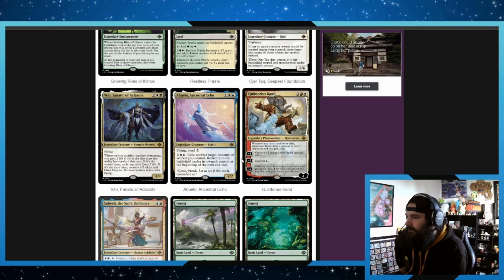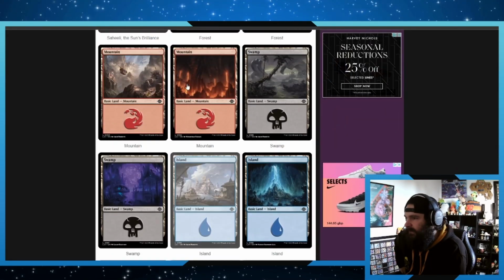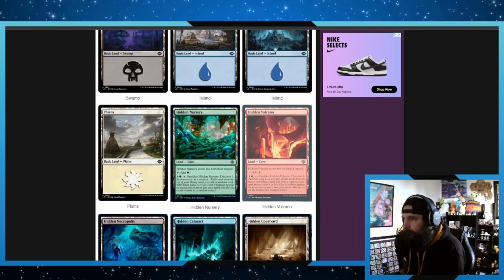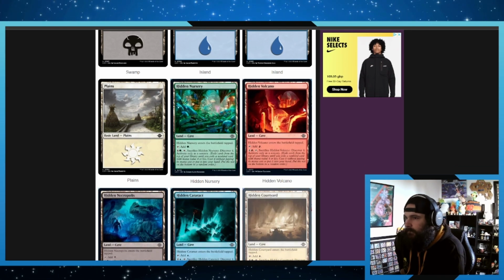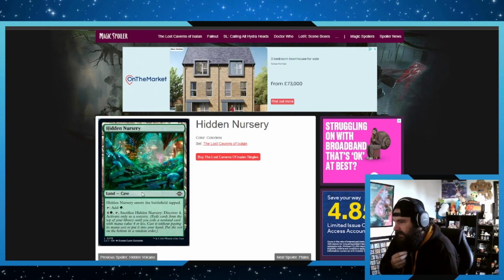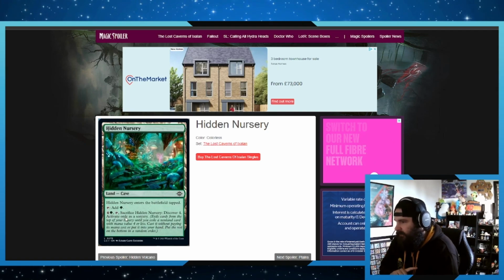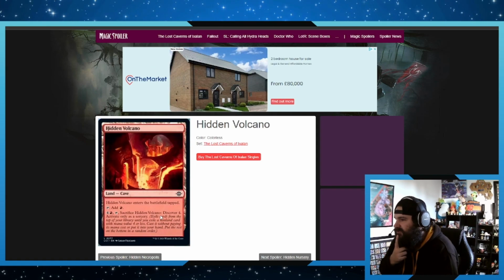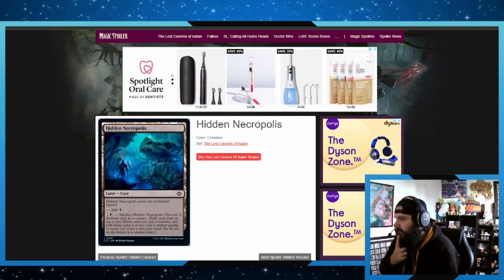That's pretty cool. And then we have basic lands. Oh wait, not all basic lands. They're all not basic lands. Okay, so let's look at these lands. So, Hidden Nursery. Enters the battlefield tapped. Oh, they're cave lands. Okay. Enters tapped. Add green. Five, sacrifice: Discover 4. Okay. Do they all discover? I assume so. Yeah, they all have Discover 4.